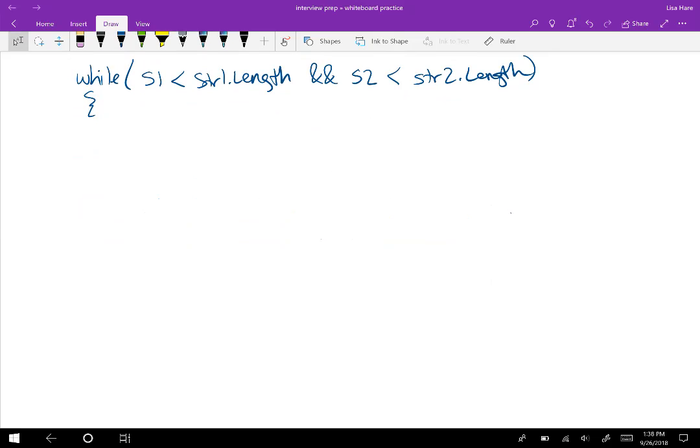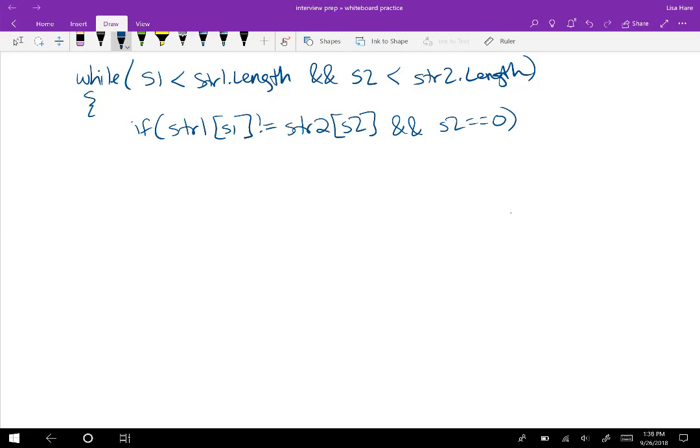So first thing we'll check to see is if string 1 is not equal to string 2. So if string 1 at S1 does not equal string 2 at S2, and we also want to think about, was string 2 at 0 or not, because two things are going to happen there and be different if so.